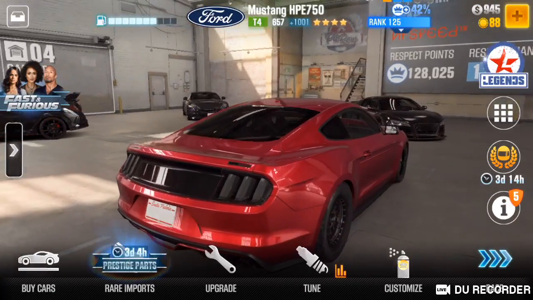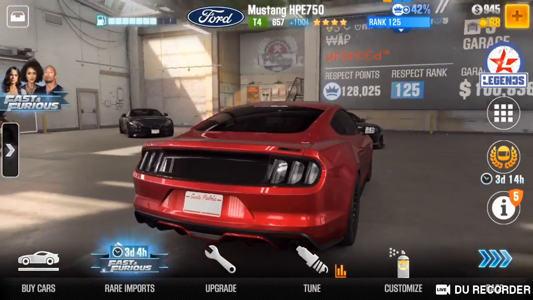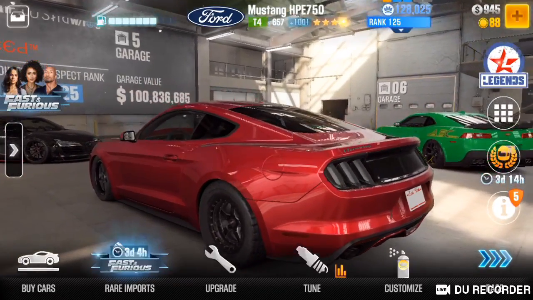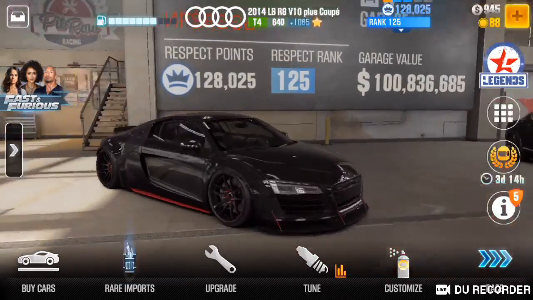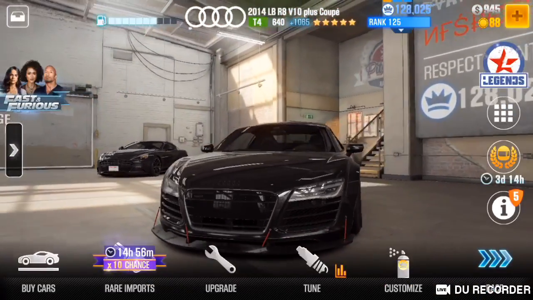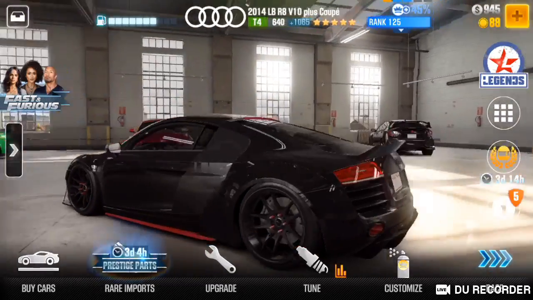It's gorgeous too. How many miles have I put on it? Yeah, I put 117 miles on it. I've put a lot of miles on the car. I've raced this car a lot. Very nice. I love this ruby red color too. Next up, I think we got one of almost everybody's most favorite cars. It's the 2014 LB R8 V10 Plus Coupe.